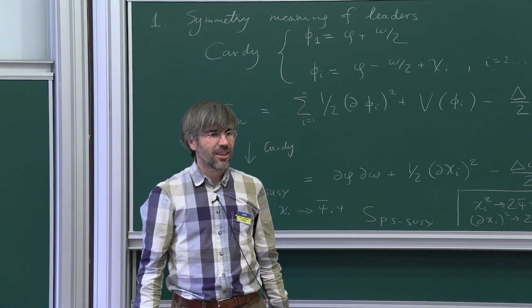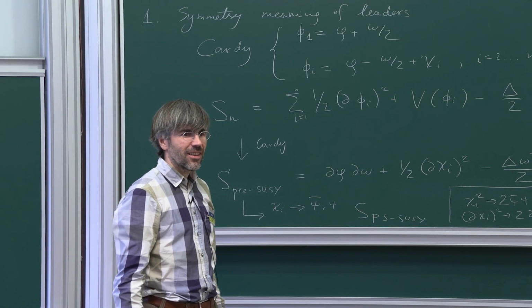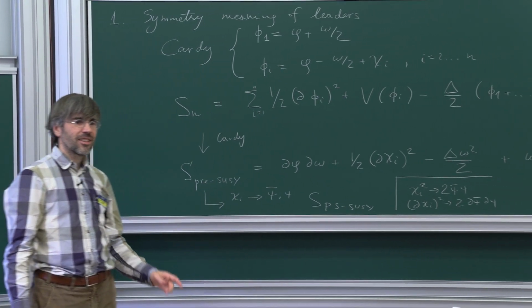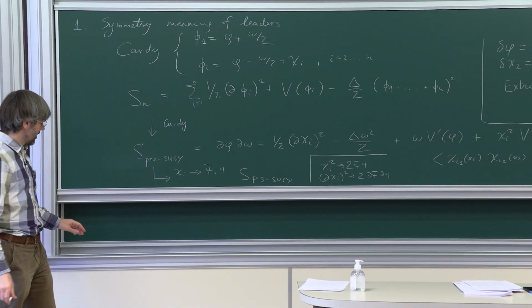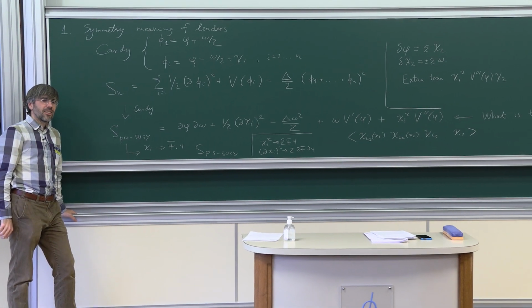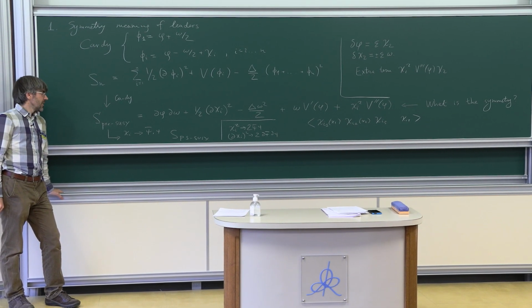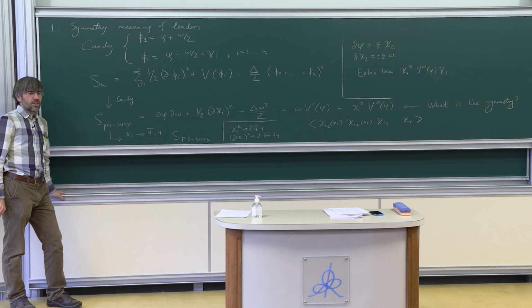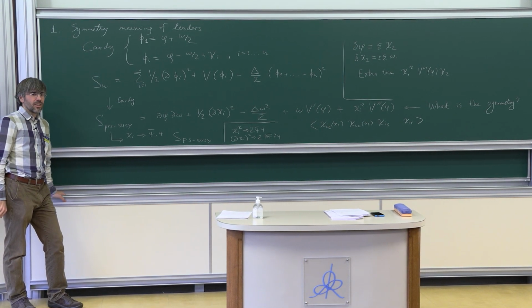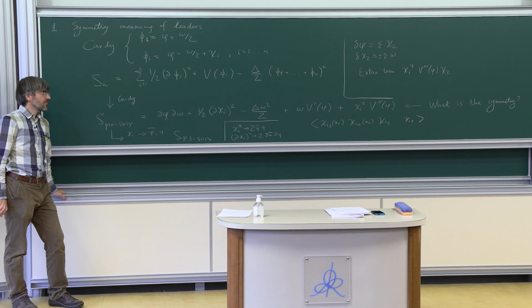I have a simple question. When you go to this pre-SUSY action, you're using a particular parameterization of phi's. Now imagine if I slightly change the parameterization, namely instead of choosing phi 1, I choose another phi with another index. Then I will get the same action up to the labeling of fields, in terms of the new fields. But old fields and new fields relate to each other by some linear transformation, which means that this action should have some invariance with respect to exactly the change of the basis.